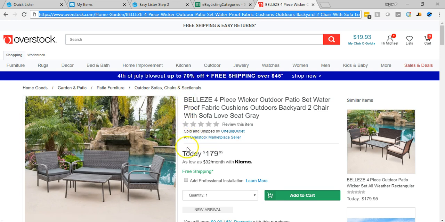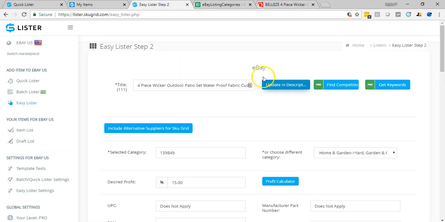If you see something like this, an Overstock marketplace seller, please do not list this type of item, because it's not sold by Overstock, and everyone has a different return policy. So I want to try to avoid that. This is an example of an item to avoid. I just used this item to demonstrate how to list using the quick lister.